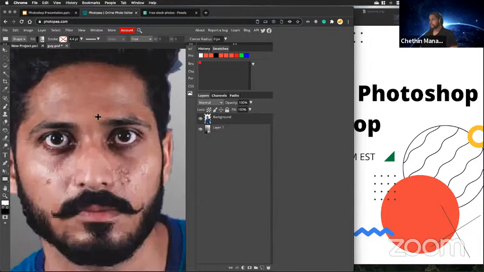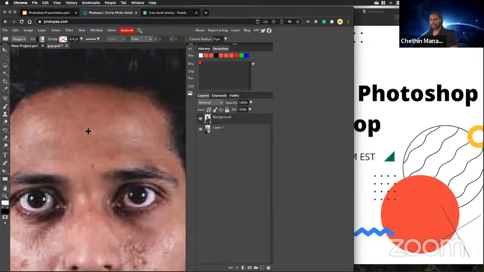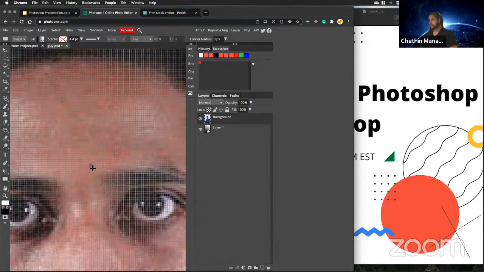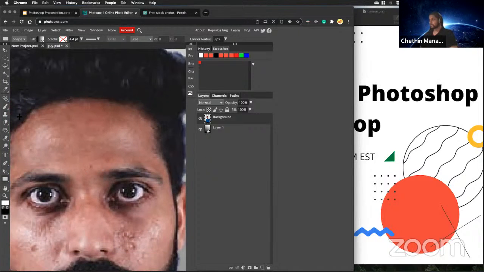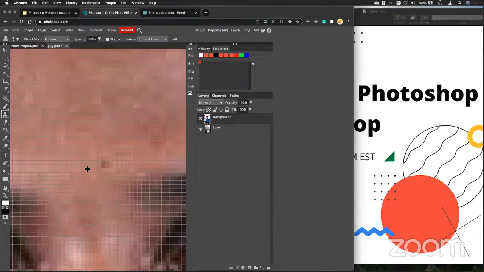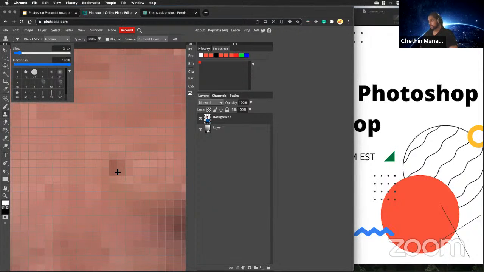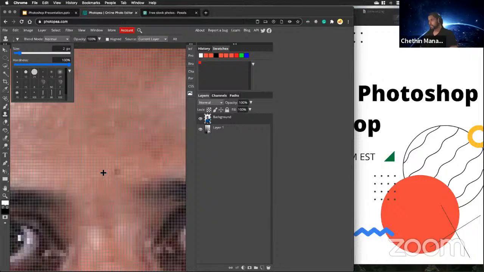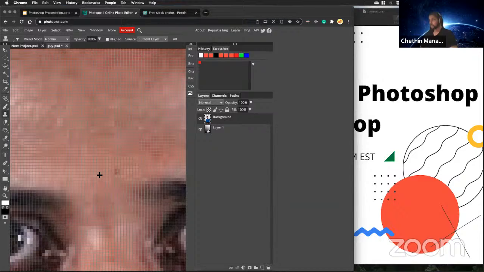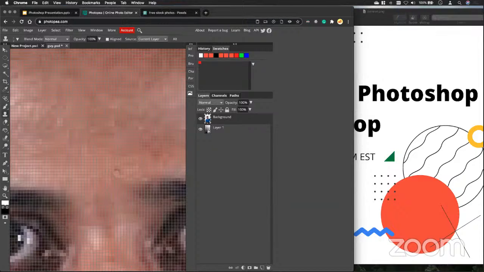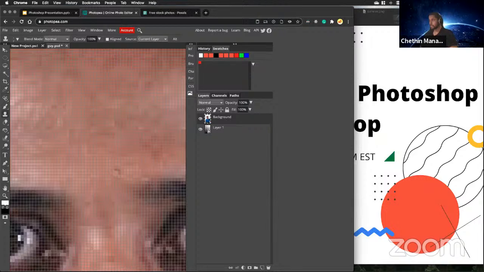Okay. The next thing we're gonna do is get rid of this little piece of little acne right here. The way to do that is you use this tool called the clone stamp, where you would just replicate a piece of the image. First of all, make it really small. This is the imperfection right here. You would replicate the place holding Alt. When you hold Alt, you get this cross, and that cross is the target where you're going to be replicating from. So you click on your target, and you bring your cursor over here, and you erase it.